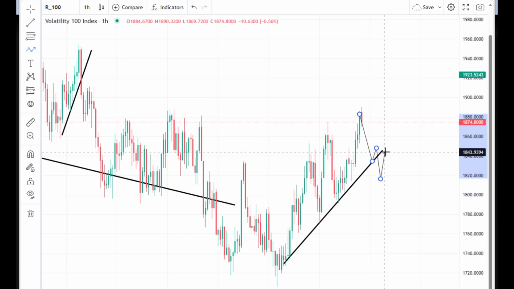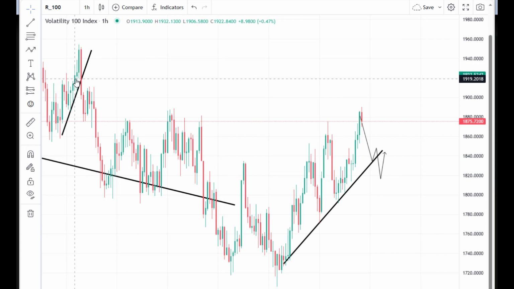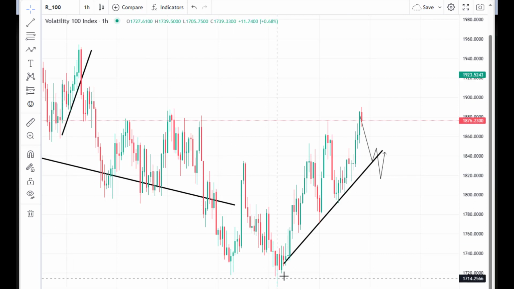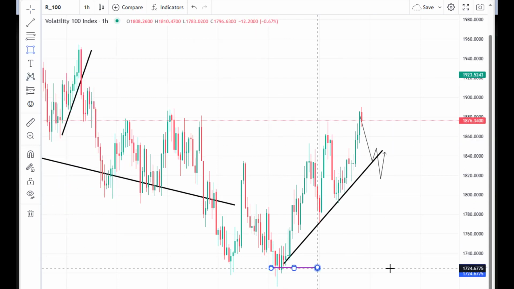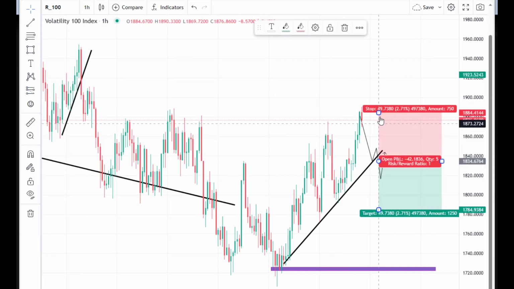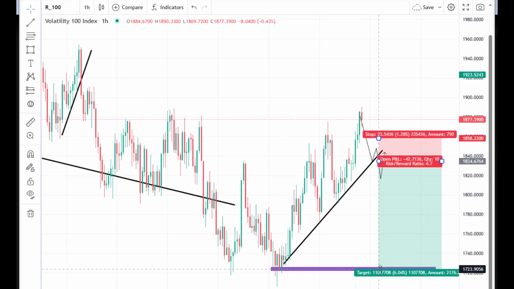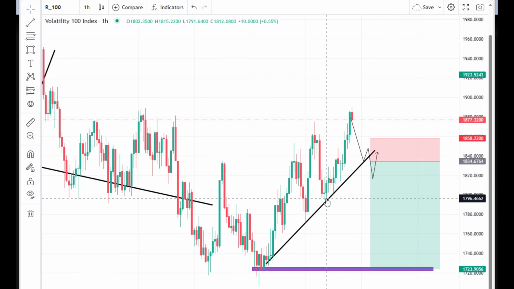Now if you enter here, remember, where is your target? Let me pause for 1 second so that you think where your target can be. So if this was your target, then you are right. You identify this to be your target. If it happens to break out, this is how your stop loss should be. When you enter, you ensure that your stop is above that rejection candle that you had, and then you can target like this.